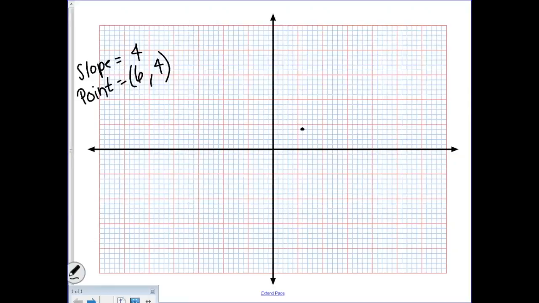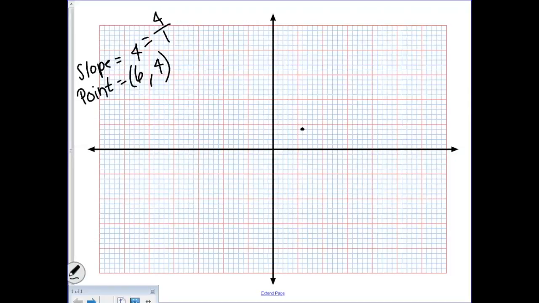So what do I need to do with that slope to help me figure it out? Make it into a fraction. Okay, I'm going to make it into a fraction. So why am I making it into a fraction? What does that allow me to see? How many times you move? So it shows me the change of my y values and the change of my x values. Are we good with that?